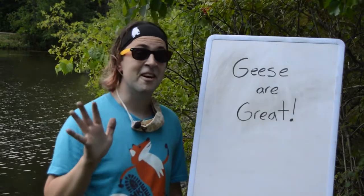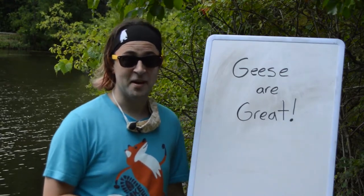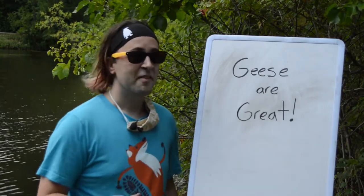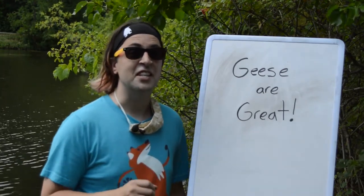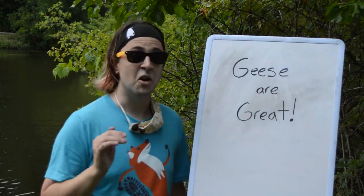And there you have it — five facts about the Canada Goose. Fall migration is upon us, we're gonna be seeing a lot of Canada geese in the next few months flying overhead, covering all our fields. Before you get frustrated with them or scared of them, think about how they're just doing everything they can to survive and thrive in this world that we're sharing with them. So be on the lookout for those geese, have a great fall migration, and we'll see you for the next one. Bye!